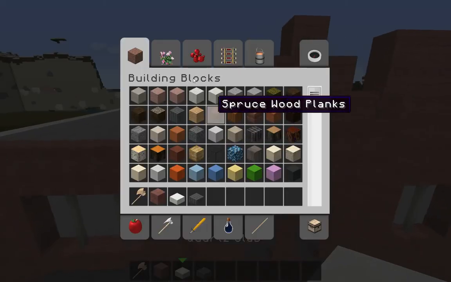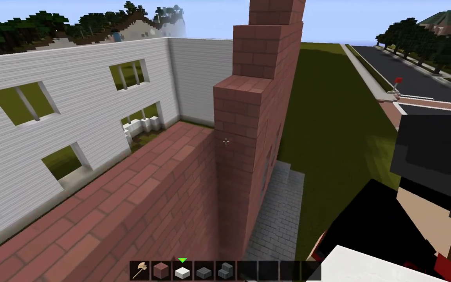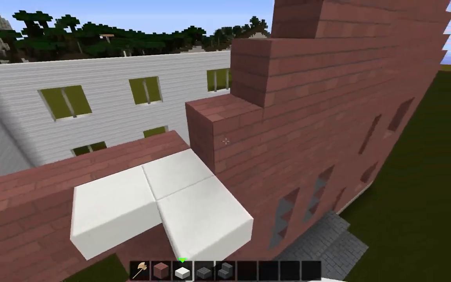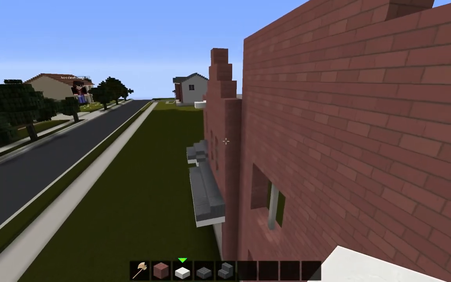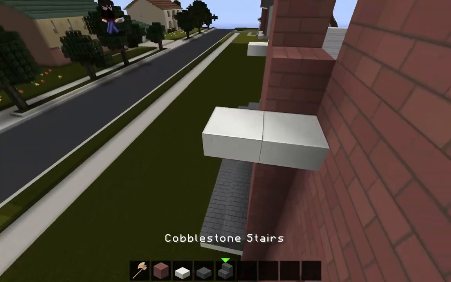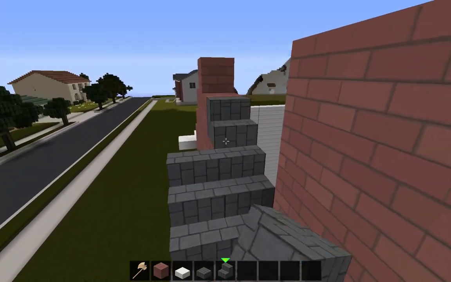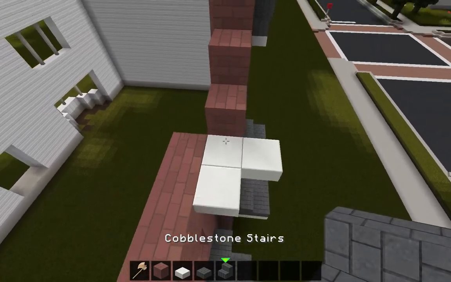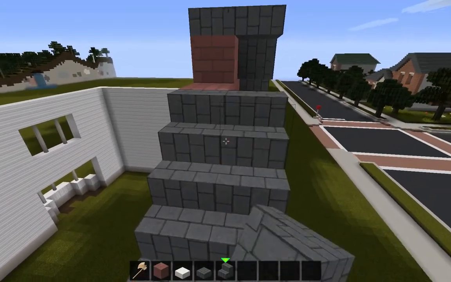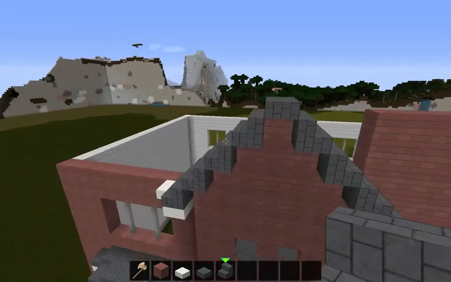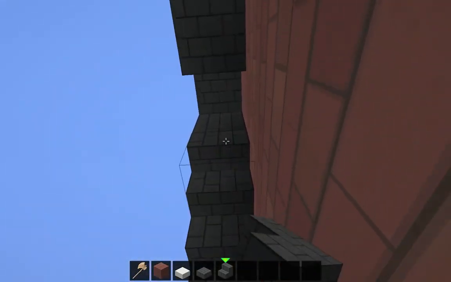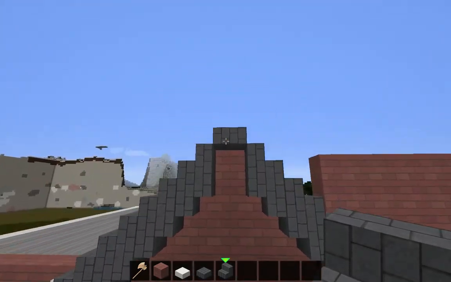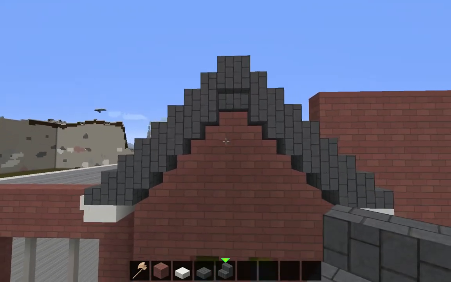Alright. So let me just get my stairs of the same material as the slabs. Okay. Yeah, I'm just doing this on a server so that I can have the world edit access, because it just makes the videos go faster instead of having to place each of those wall blocks individually. And with the stairs, just place the upside down stairs underneath the roof, and for areas like this, just place it like that.